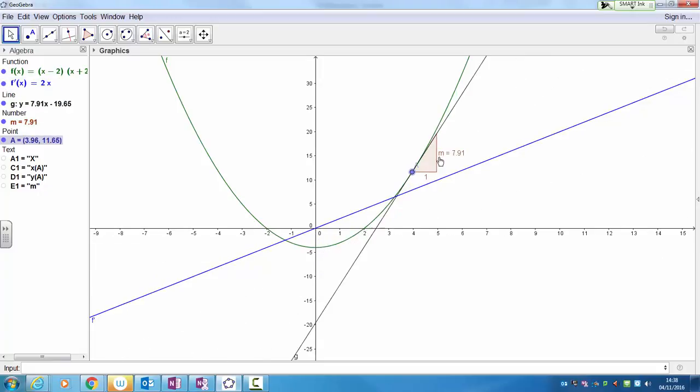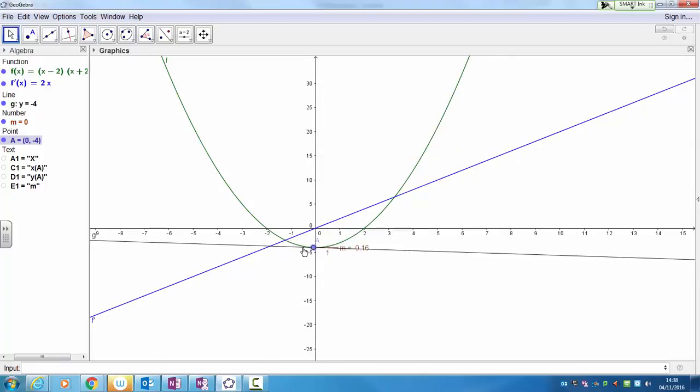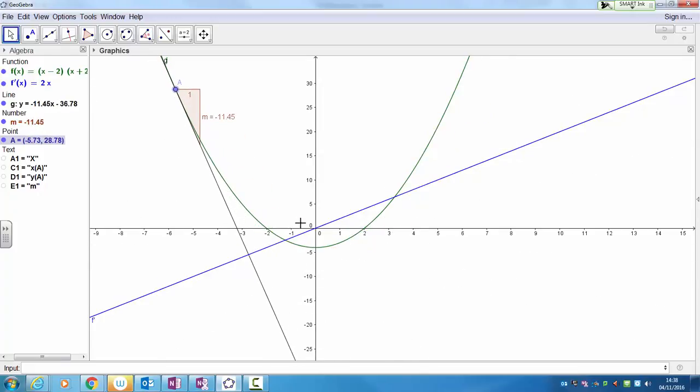Then it gets increasingly positive, it just goes up, whereas on the other side of this it was just negative, and therefore it just goes below the x-axis. Okay? Differentiation allows us to work out the gradient function. It allows us to work out the gradient of our original function at any point we want.